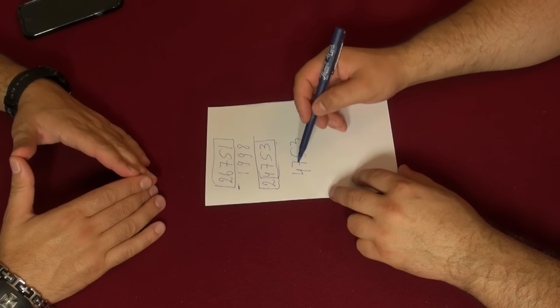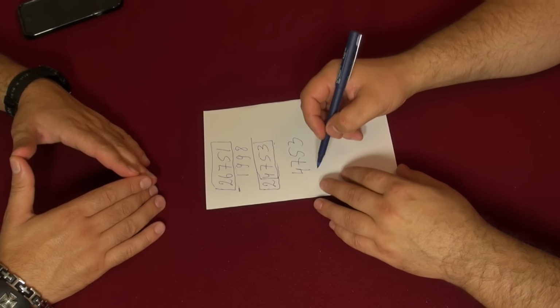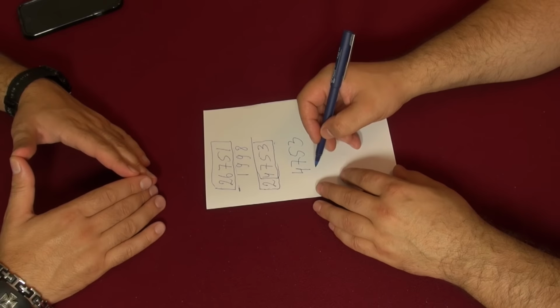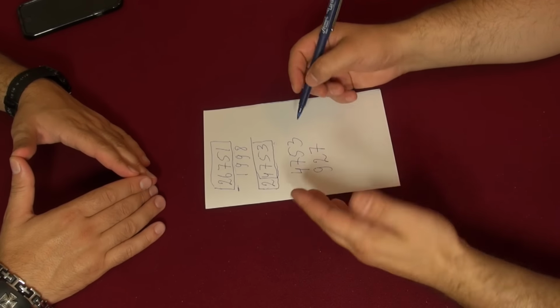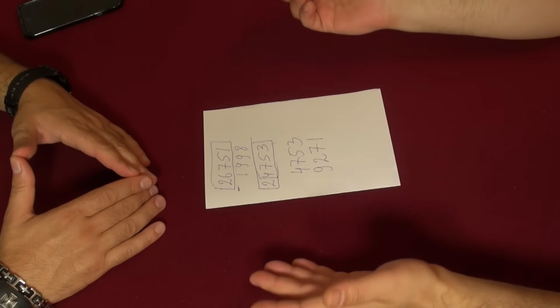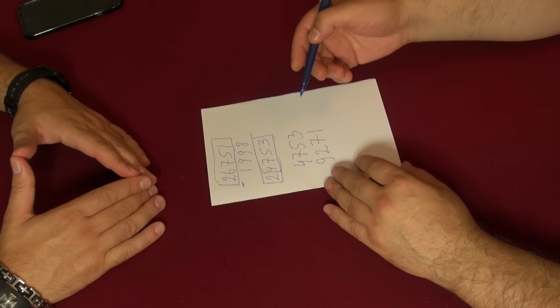All right. So, we start the trick with this number, then we give the pen to the spectator and ask them to write any 4-digit number under this number. They can write any number they want, for example, 9271. For example, and then we are going to write our number again, right?